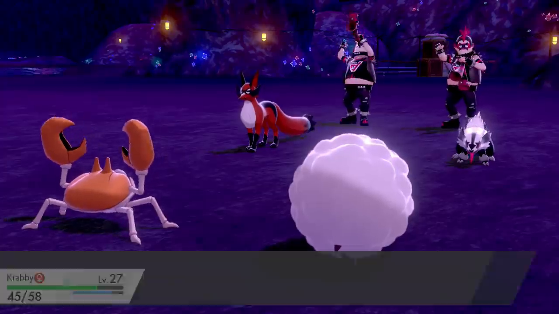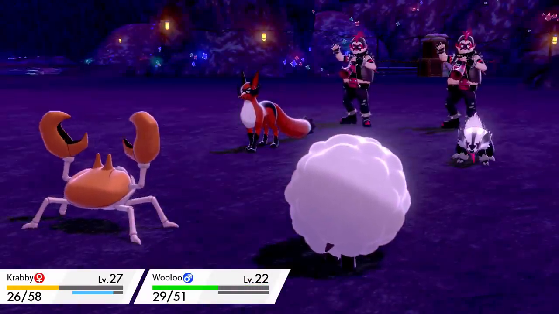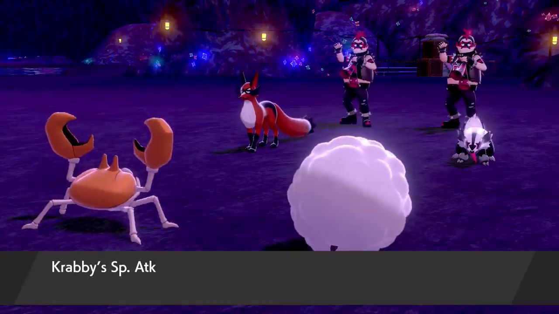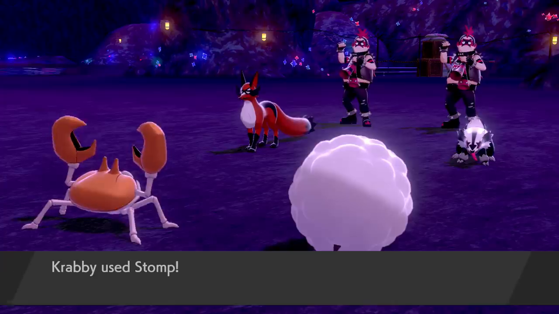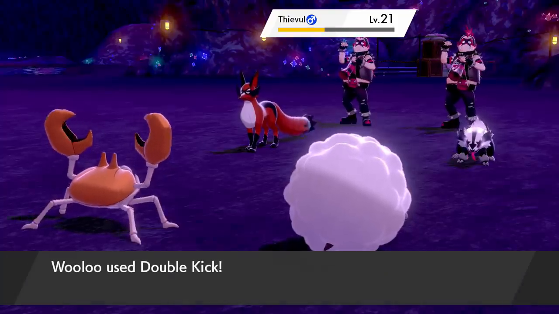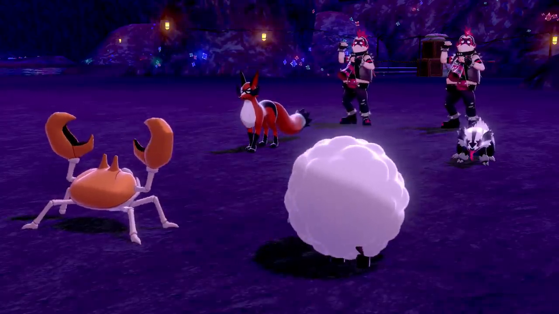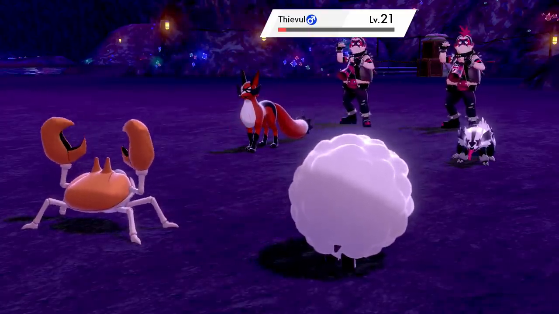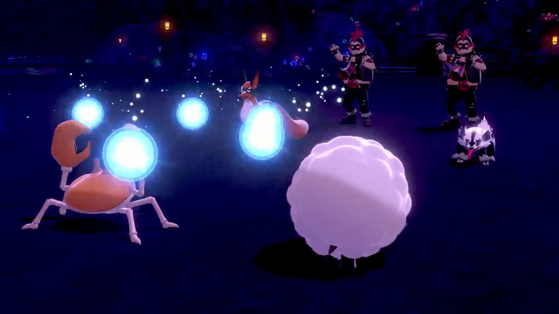So, in we come with a Night Slash. That's doing nothing. Snarl. That is surprisingly powerful, actually. And my special attack went down. Okay, I'm not worried about my special attack being low. That's fine. Can we one-shot this thing? No, not even close. Okay, maybe that thing is more powerful than I'm giving it credit. That did a lot of damage right there. That wasn't bad at all. Might even knock out my Krabby.